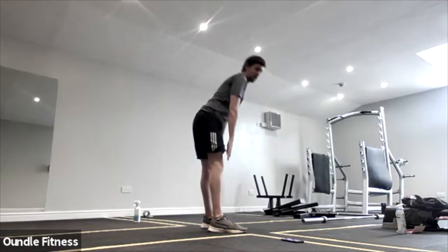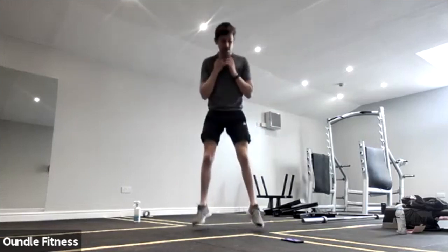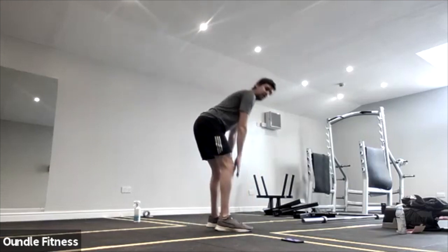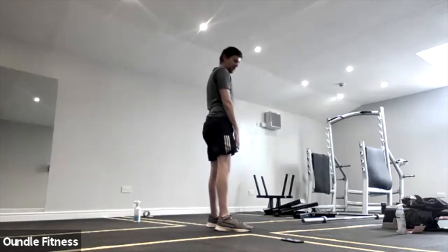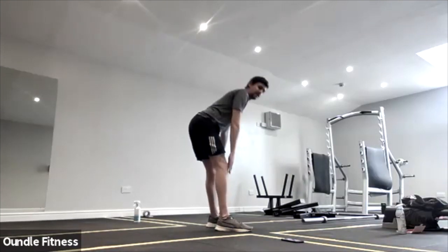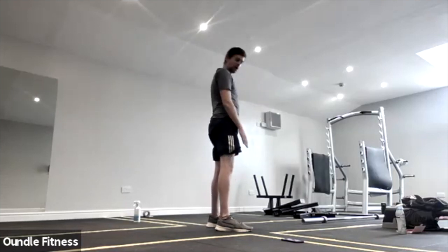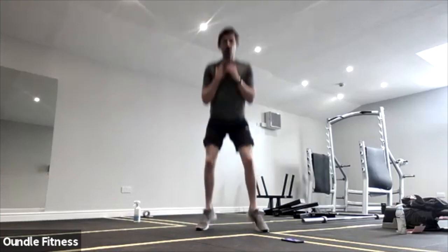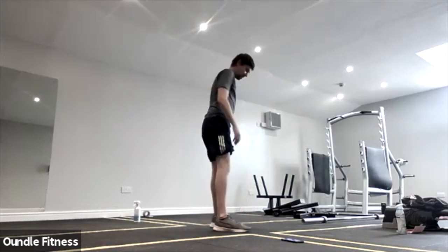Three, two, one. Squat jumps. Three, two, one. Set number five. Now, if you are rounding the shoulders like this, don't go as far down. Go to the point just before your shoulders start to round. Five, four, three, two, one. Squat jumps. Five, four, three, two, one. Hip hinge. Last set.